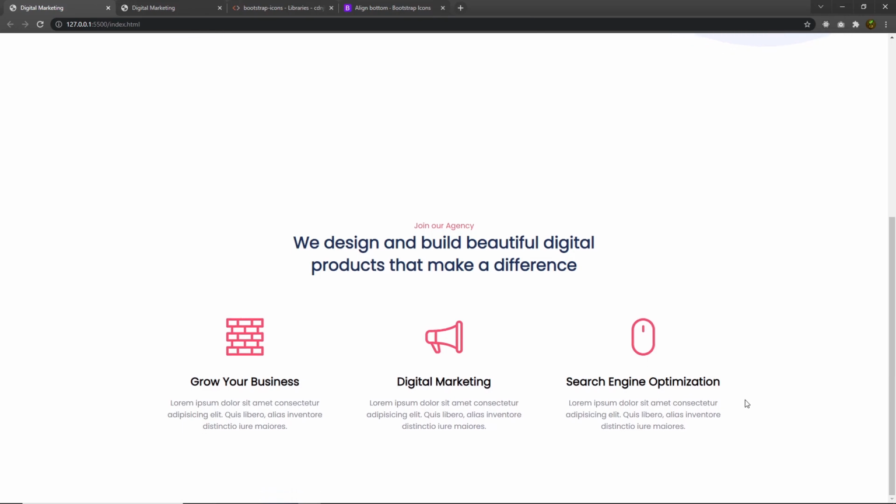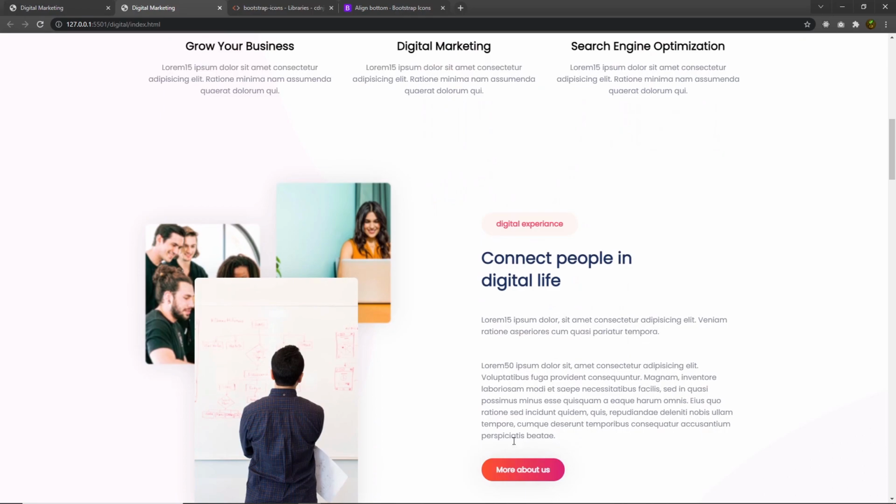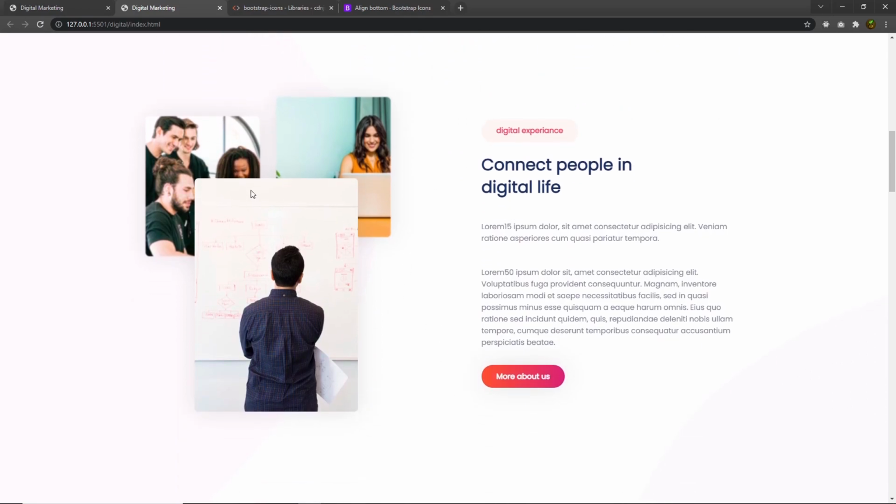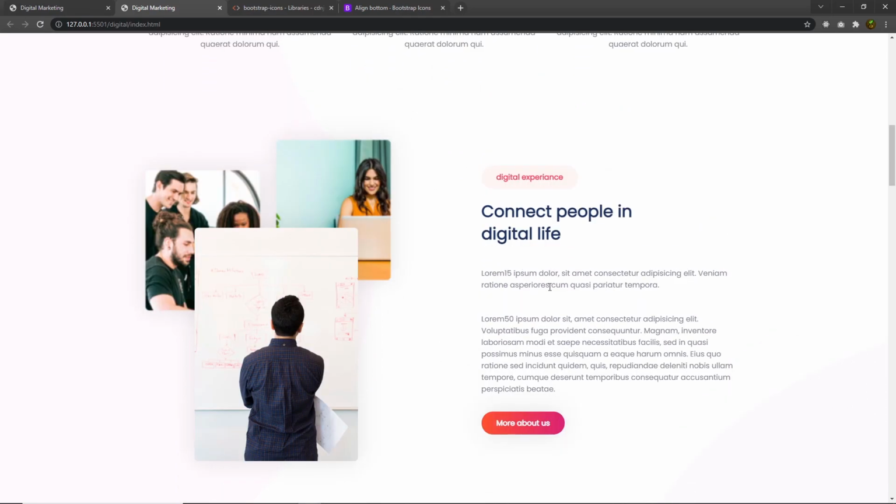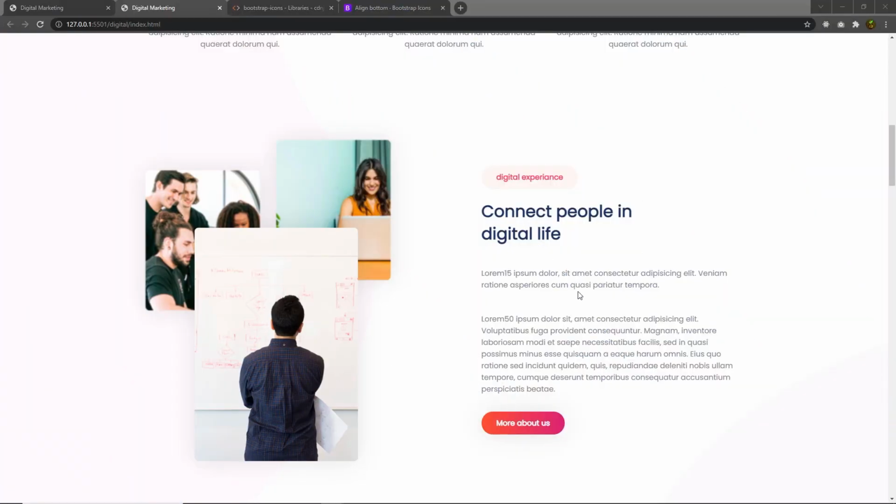So this is how you can easily create the agency section of this website. Next, I'm going to show you how you can make this beautiful grid layout of these images and add this beautiful digital live area of this website. Now, this is one of my favorite sections of this website, where we're going to create this beautiful grid layout and add a blur effect to the background images and create a 2-column layout and make this column completely responsive. So let me show you how you can make this beautiful section of this website.